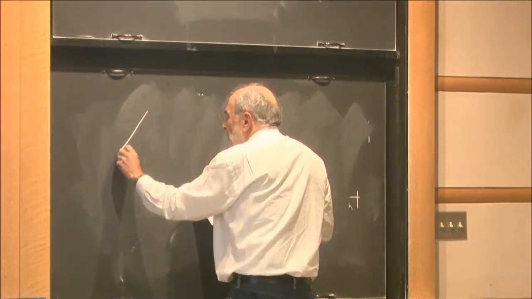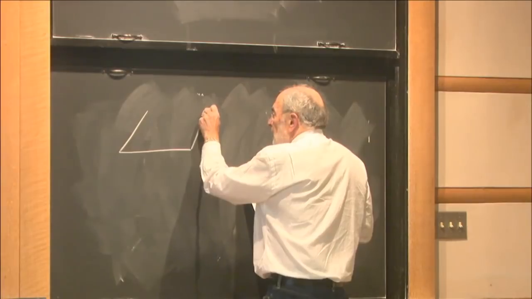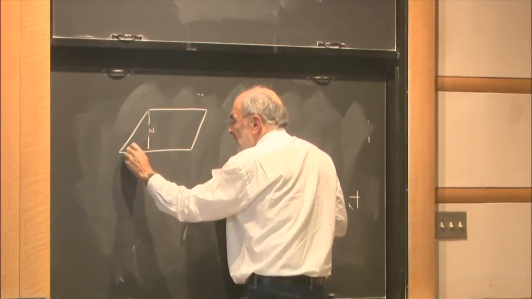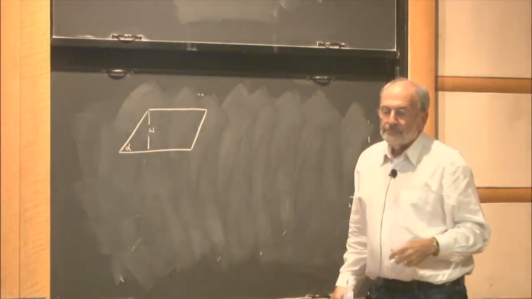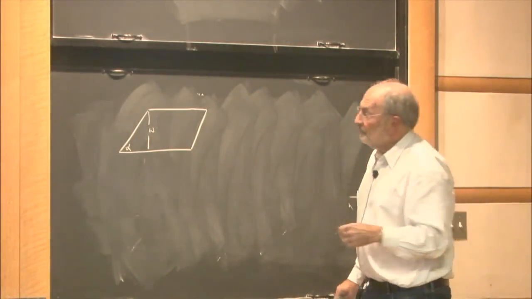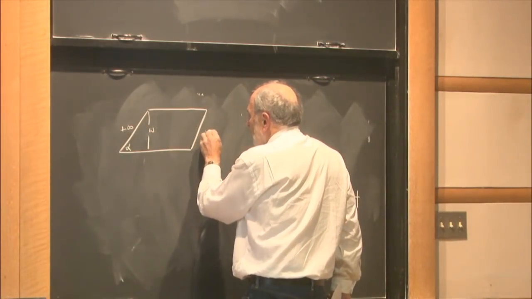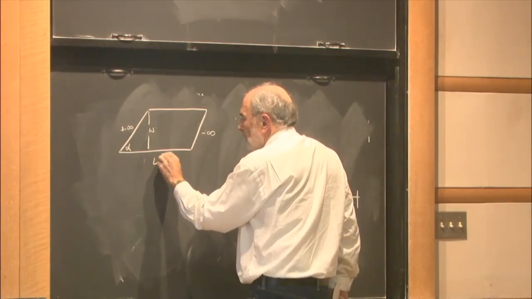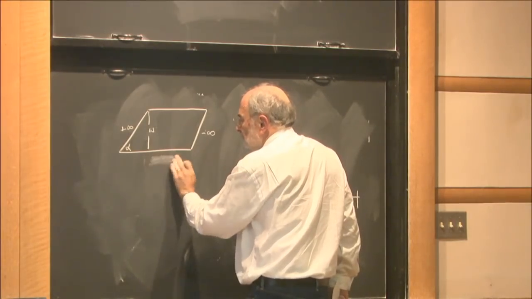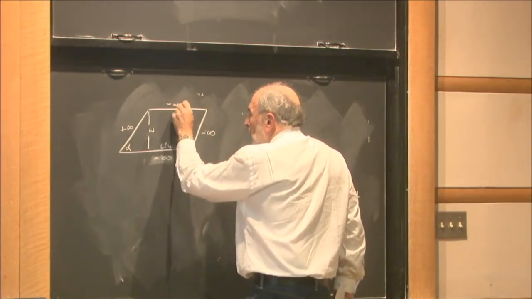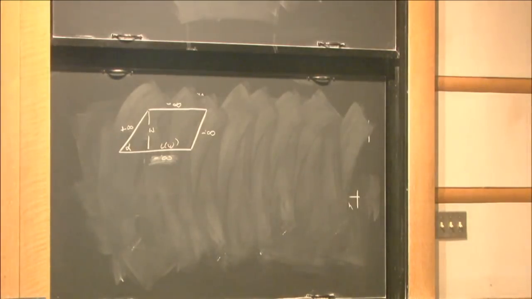Now, instead of doing that problem, I'll take the width here to be some W, and I'll take this angle to be something less than pi over 2. I'm going to do the same thing. I claim I can do the same thing. Now that has an analog in minimal surfaces. And here's the analog.